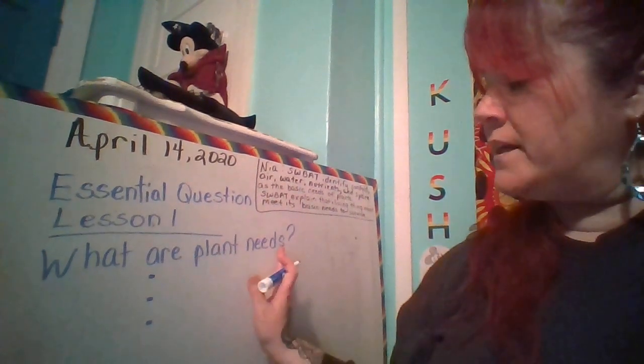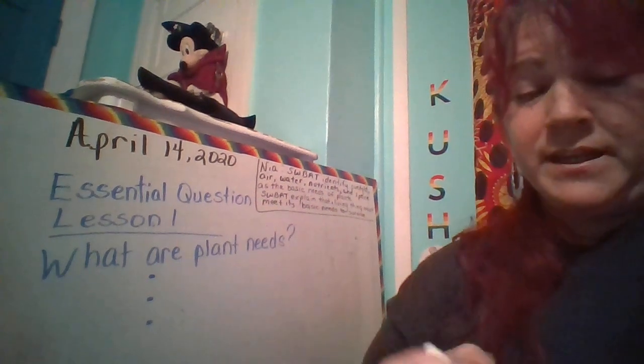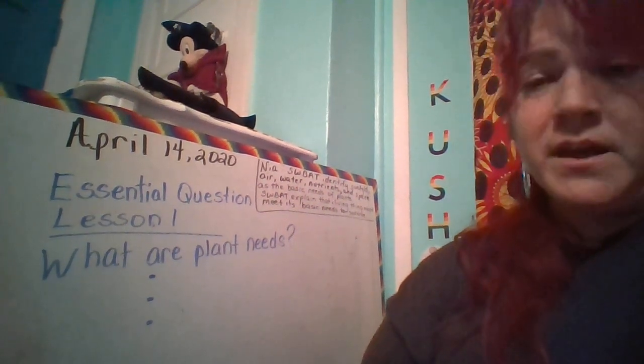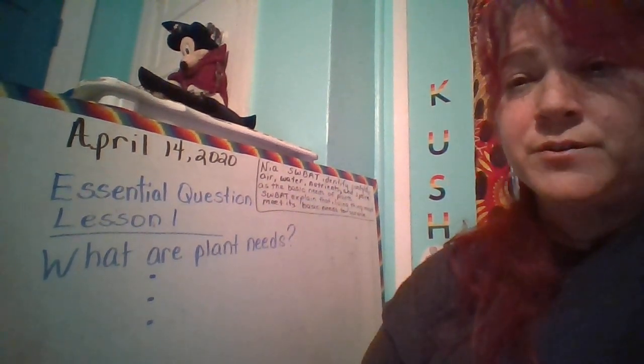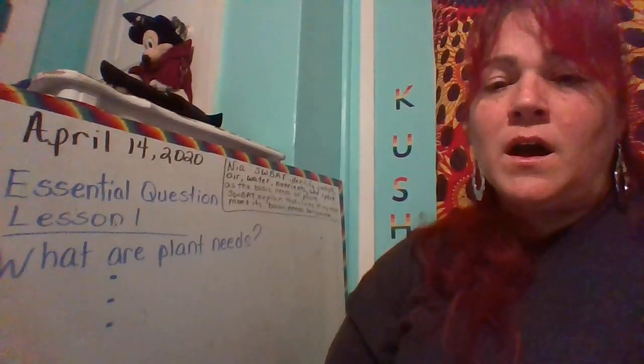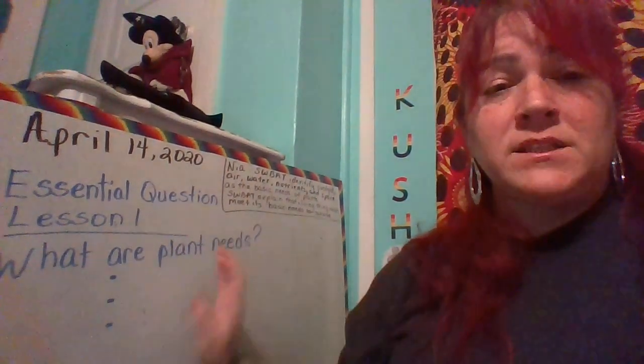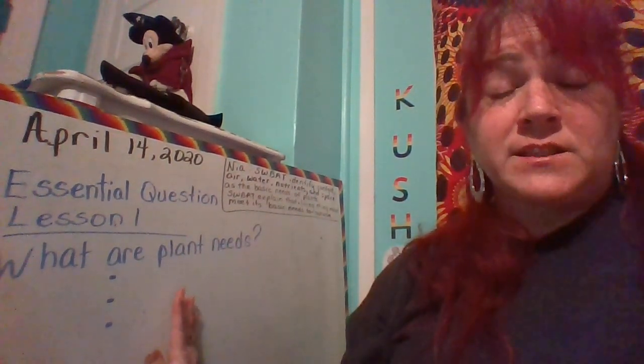And it says, what do plants need? List at least 3 things that a plant may need in order to survive. And pause the video while you answer that question. All right, so by now you should have your 3 things, and we're going to come back to this question after we have read this lesson.